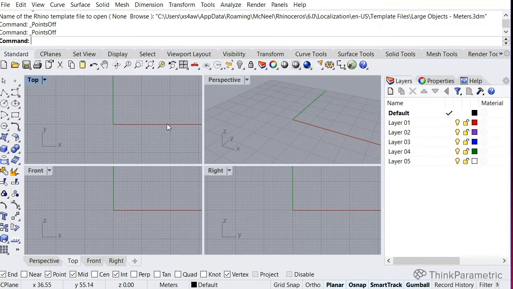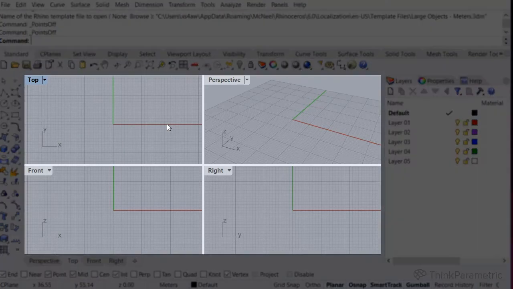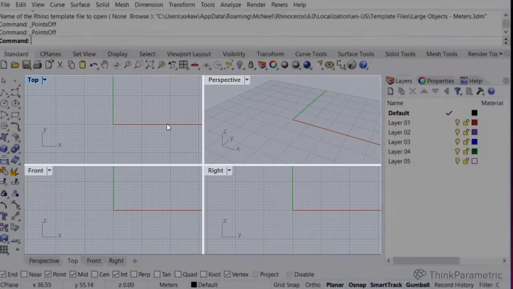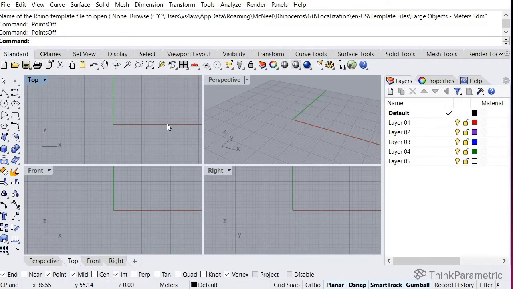Okay, so the next point in the interface from Rhino is its canvas, the Rhino canvas, and that's where all your geometry and your project will be displayed. And the way Rhino manages that is through viewports. A viewport is basically a window which you're looking through, like a camera. That camera has certain properties and it will look at your project. The default is set to a perspective view, a top, a front, and a right view.